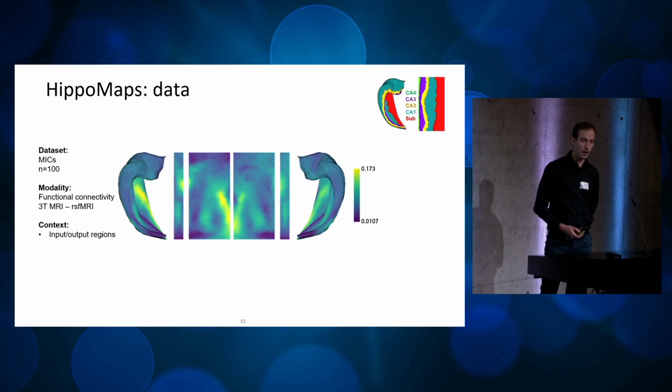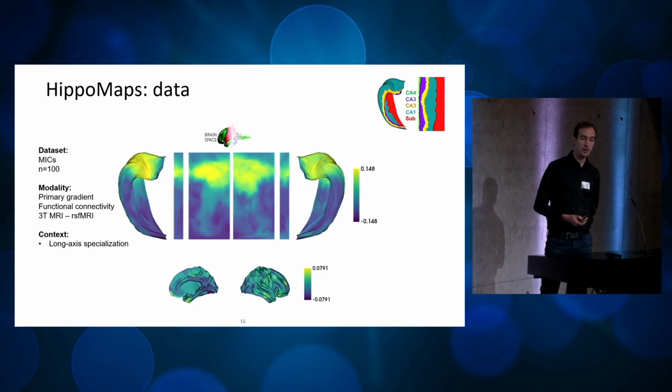And then we can look at functional connectivity. So here's just the average functional connectivity with any part of the neocortex. But we can take this data and we can actually then decompose it and ask, well, which parts of the neocortex are we interested in? So when we do that, we use a method called diffusion map embedding through this BrainSpace tool.